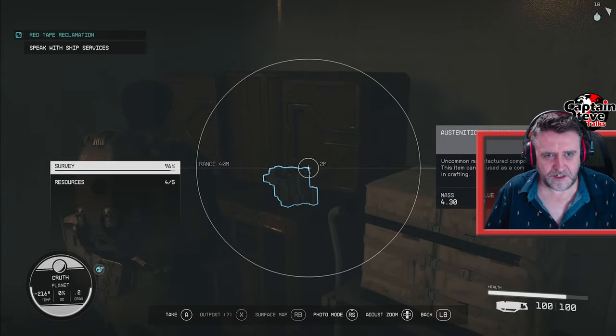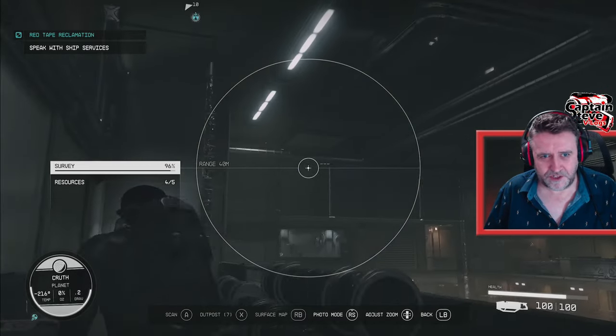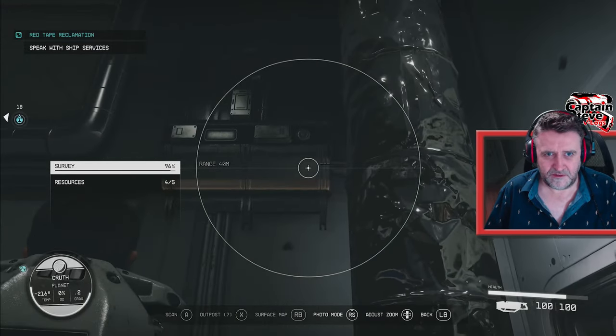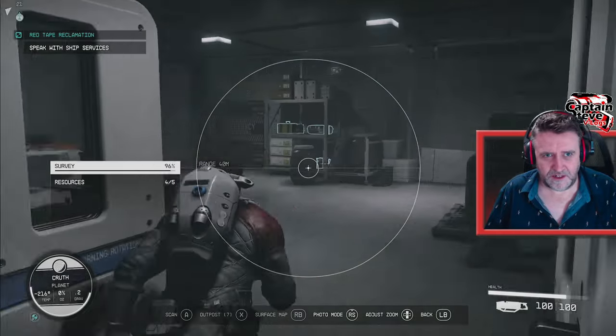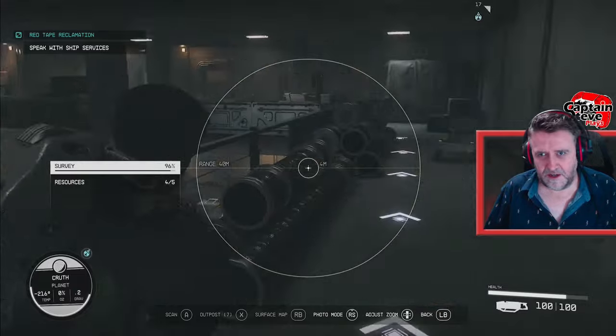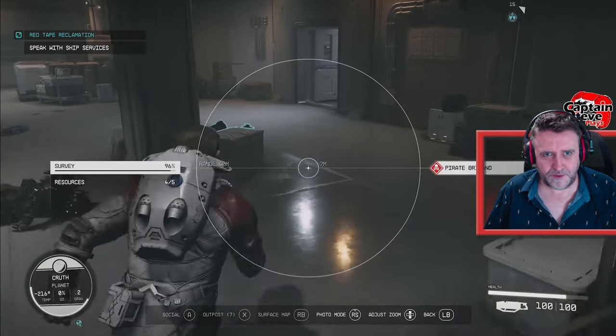Oh, look, someone's just left this here. We'll have that. I'm not sure how I get up to the next floor in ship services. I'm not seeing a way up there. Okay, I guess through here. No. Yeah, it's not really... Aha, hold on. We've got some blue pathways being drawn for us. Let's just follow this blue pathway then.